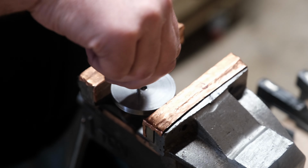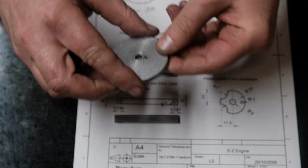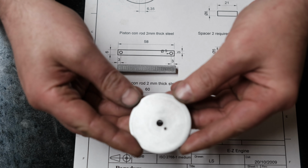So that's the flywheel complete with an M3 thread. Everything lines up nicely, it looks good. I've given it a quick sand, but I'm going to tidy all the metal up before I put it together at the end of the project anyway.